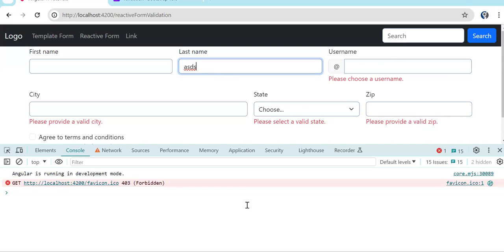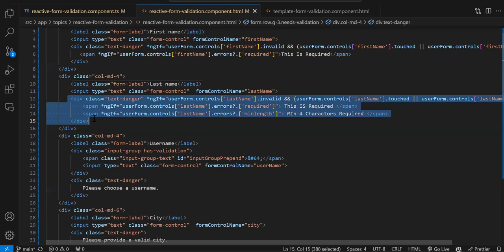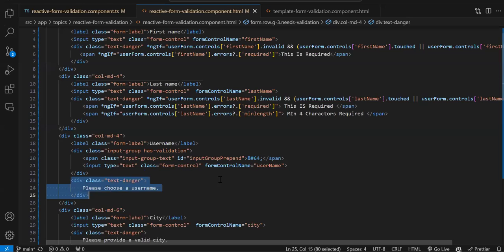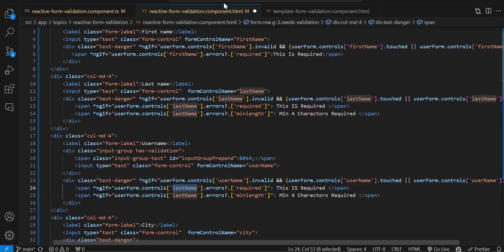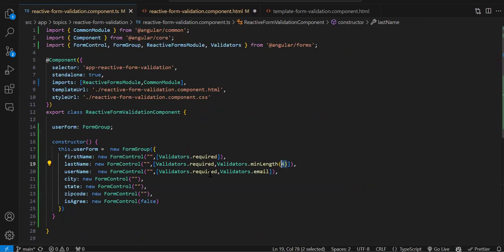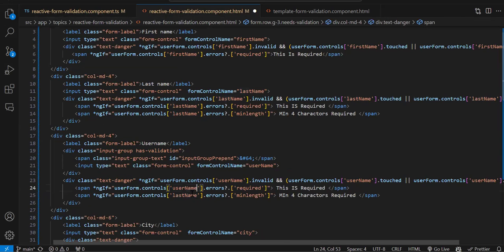Now the last thing, pattern. So, email validation. Let's just copy paste the same thing, paste it over here. Now for this control, let's use username. Here we have added the required and the email validation also. So here we will say username. First is the required and second is the email validation. And here we will change the message to something like "email is not proper."